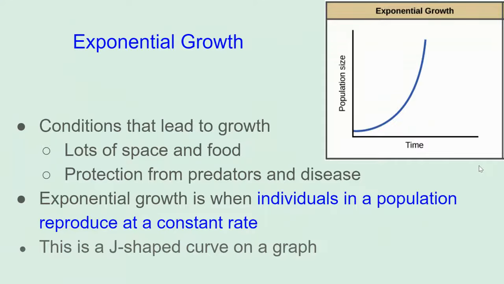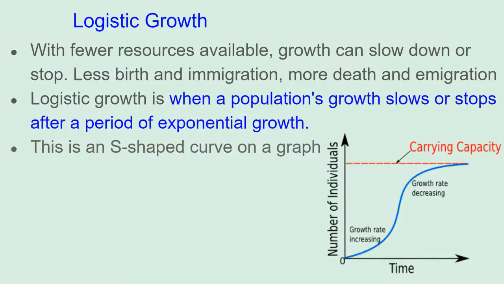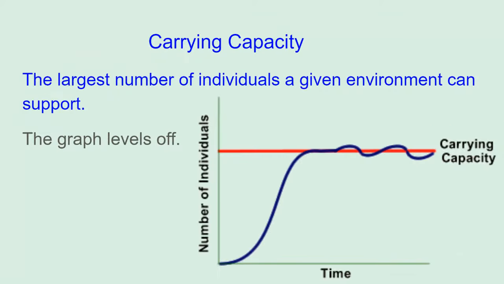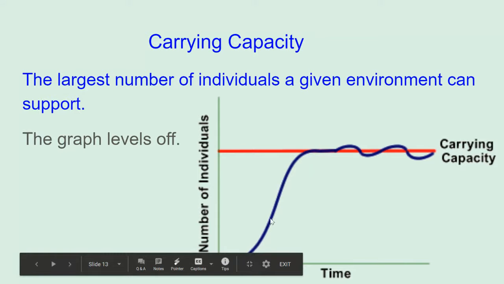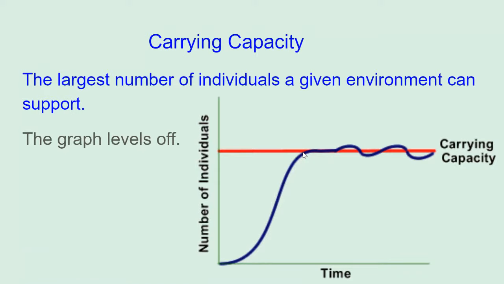This is exponential growth when it just is increasing, increasing, increasing. And this is logistic growth where it has already increased and then it levels off. The part where it levels off is referred to as the carrying capacity. That's pretty much the largest number of individuals that a certain environment can support. So let's say in that bacteria on the petri dish example, you grow, grow, grow, lots and lots of bacteria, but you reach a certain limit because the petri dish is only so big. It can't hold just infinite numbers of bacteria.